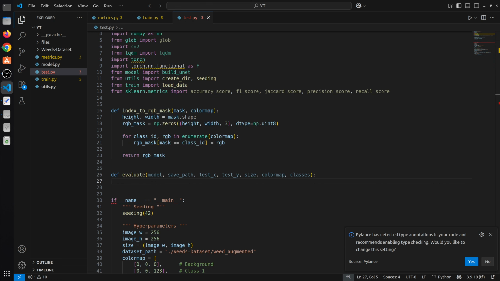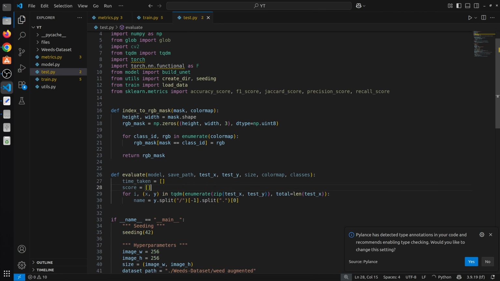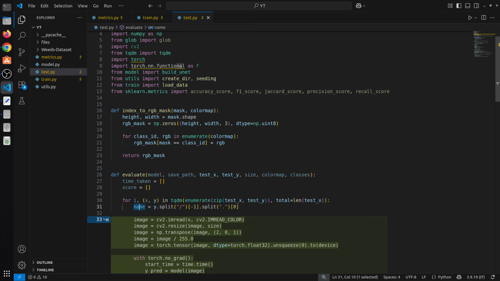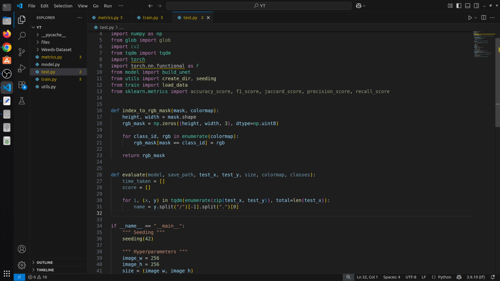Next we're going to iterate over the test images and test masks. So we have a few things here: time taken, an empty list, and score, an empty list. Then we iterate over test x and test y. Then we extract the name from this.